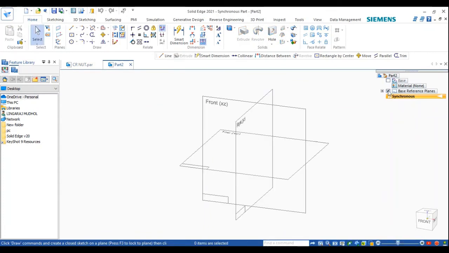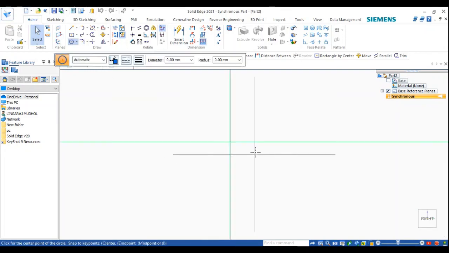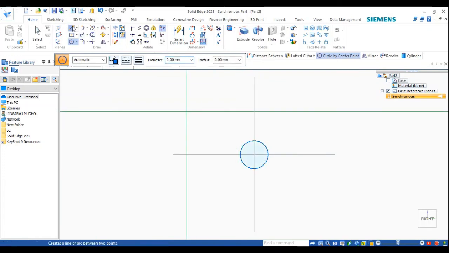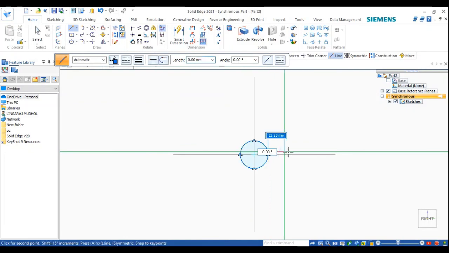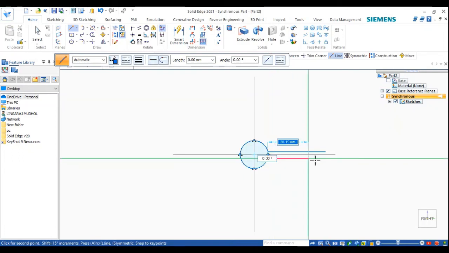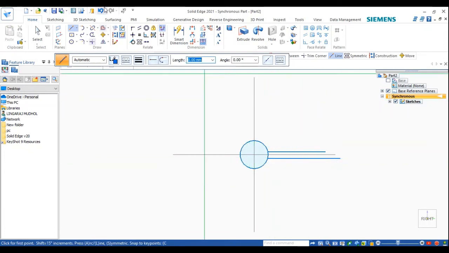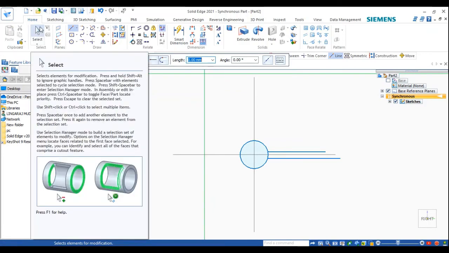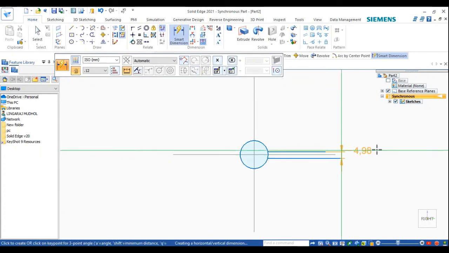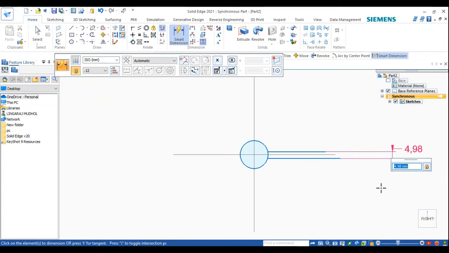So next part is split pin. So I'll take another page. So this time I'll select the right plane. First I'll draw the circle of any diameter. Then draw two lines of any length. So the total diameter they have given as 2.5.